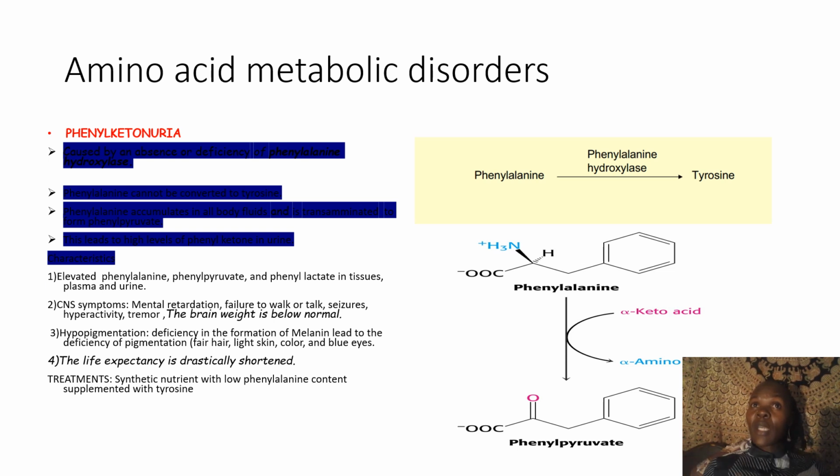Then at the point now where there is a disorder, the clinical biochemistry will come in because the patients will present themselves that they're not feeling well. So a test has to be carried out in the lab. We are testing for a chemical component, and you have to request the correct sample. In this case, we are talking about the urine and even the blood plasma.